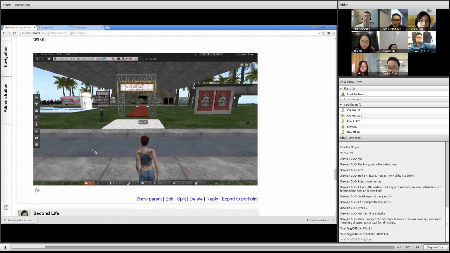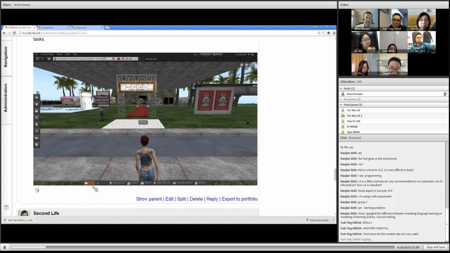I did find another virtual hospital, and it wasn't that impressive. It was a video tour of it, is the one I saw, and it was mostly about the architecture of the hospital. So they didn't really go into what I find useful: simulated use of equipment, simulated interactions with patients, and role plays between the avatars. So you can come in and do nurse-doctor role plays and things like that. And the video I saw was mostly about the beautiful open spaces of the hospital. So yeah, I agree. The content so far has not been really useful.